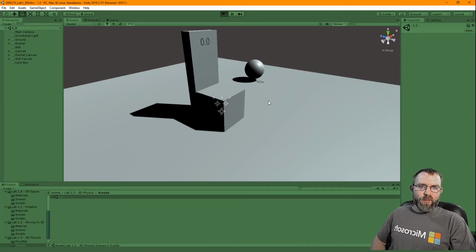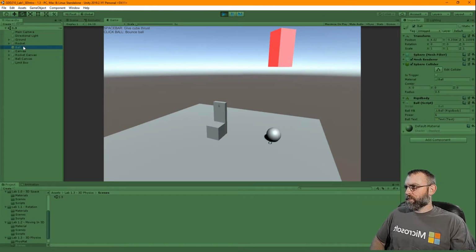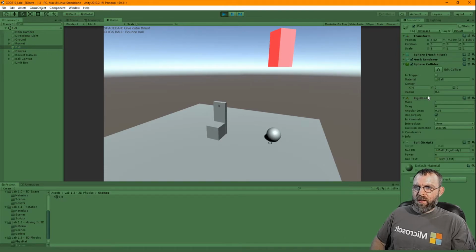So the Rigidbody component tells the physics engine how to simulate physics on this game object and allows you to set a few parameters. I'm going to select the ball game object here because it has a Rigidbody and a collider, and we're just going to go through each component and see what it all does. In the Rigidbody we have a mass field, which is how much mass our body should have. The drag field is how much to decrease the body's velocity over time.